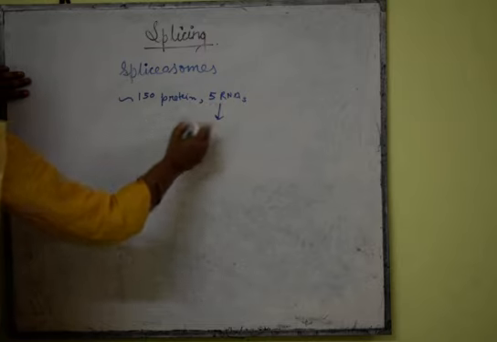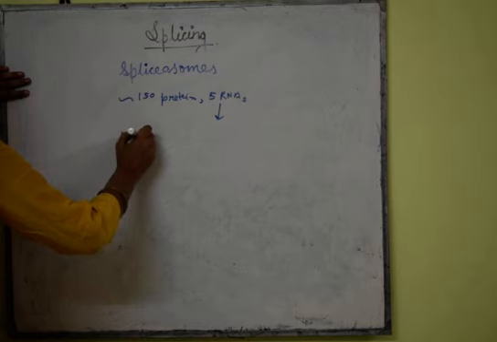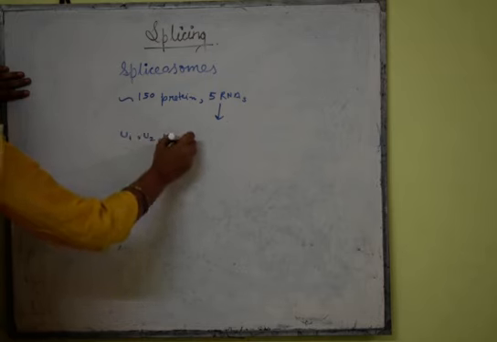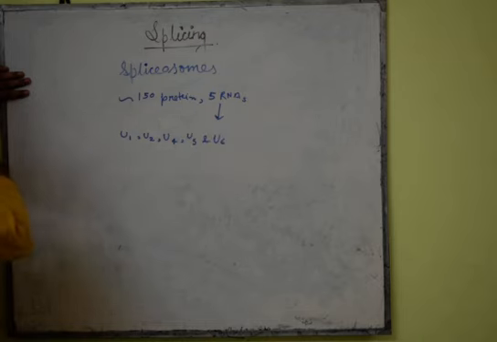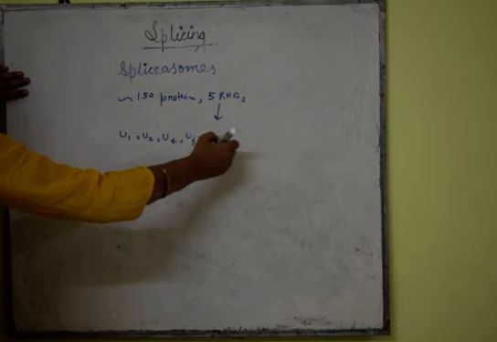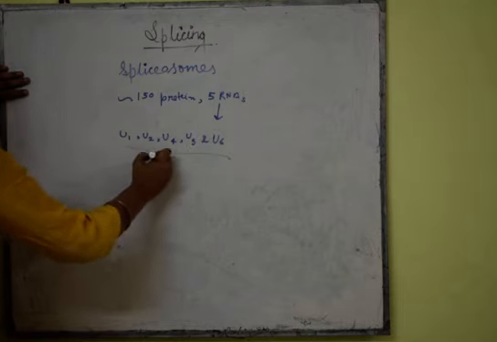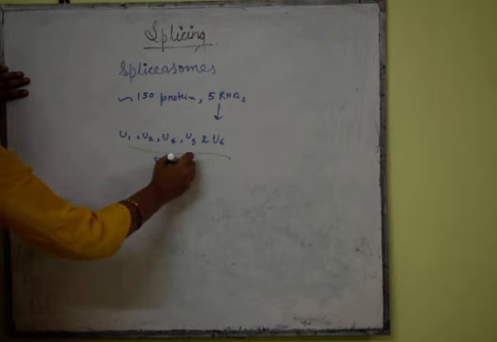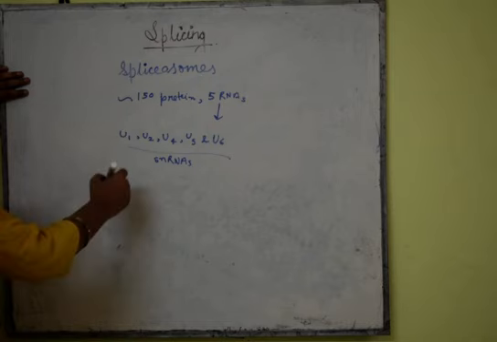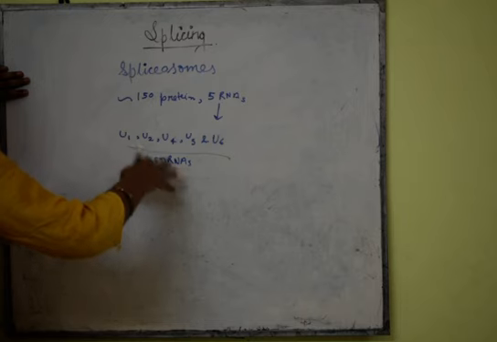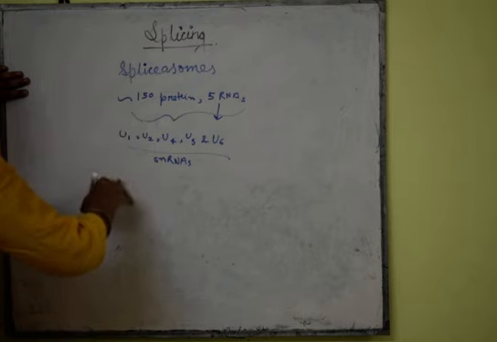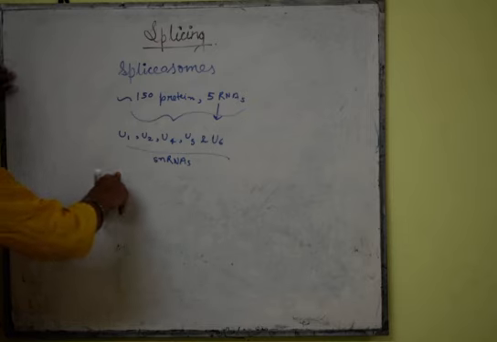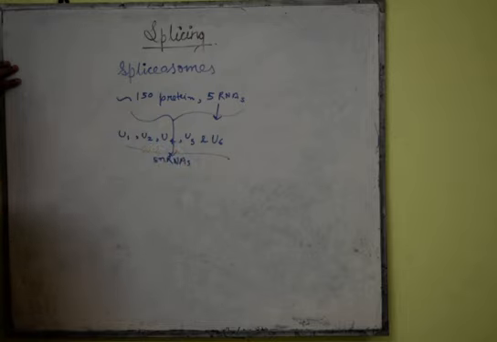So the 5 RNAs. What are these 5 RNAs? These 5 RNAs are U1, U2, U4, U5 and U6. These are the 5 RNAs which are involved in this spliceosome-mediated splicing machinery. Collectively, these 5 RNAs are known as snRNAs. And these are also composed of proteins, meaning proteins plus RNA. Now this RNA-protein complex is called the snRNP complex.